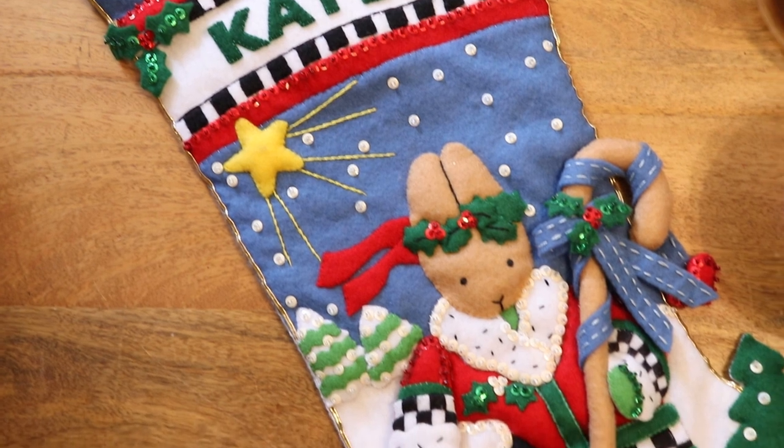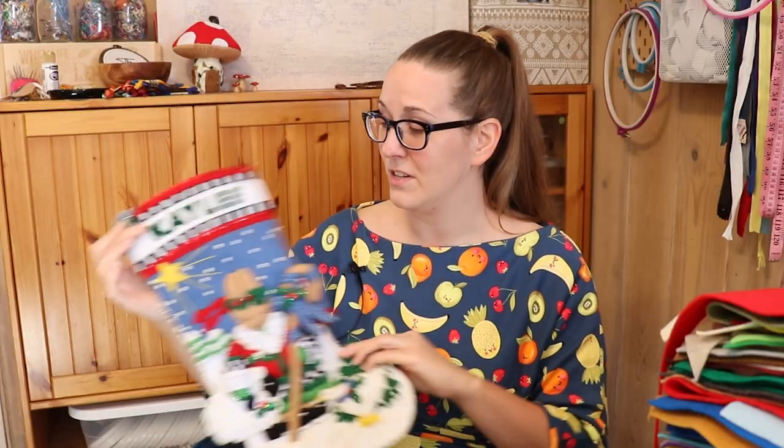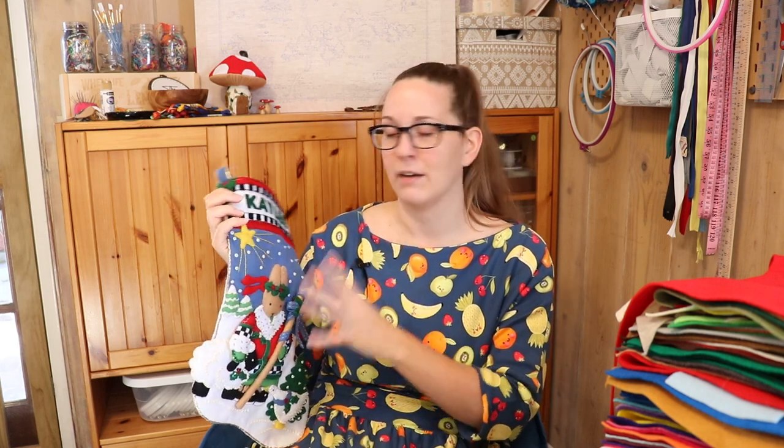All seven of us had one of these extremely detailed and blinged-up Christmas felt stockings. They were a really big thing back then. I think they still are now - I still see felt stockings for kids all over the place, though I don't usually see them as complex as this one. There's a lot of sequins on this thing. These actually came in kits - a preset design you'd purchase with all the felt pieces already cut out and instructions for how to put together the entire stocking. The company is Bucilla - not Barilla, that's a pasta company. Bucilla is pretty much the only company that does this, at least to this level of intricacy.